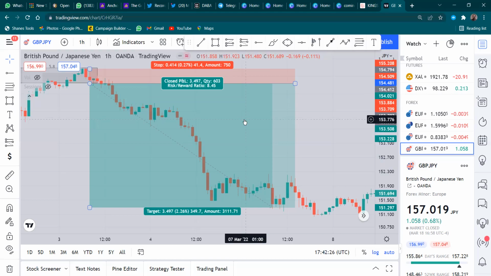So what you do is edit out the lot size you want to close. Let's assume that we are using 0.10 lot size, and then we are in profit. We are in profit by 100 pips already. That is $100 already, and you want to close half of that trade. Maybe you have secured it, you have even broken even, and then you want to close half of that trade. All you need to do is in your lot size area, you'll be able to edit your lot size.